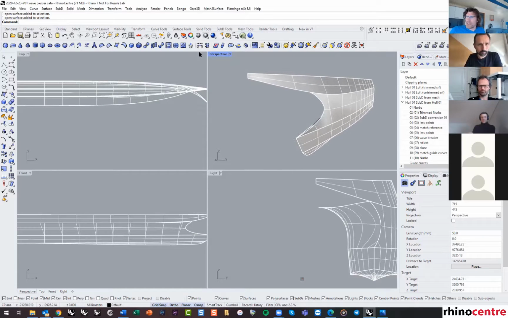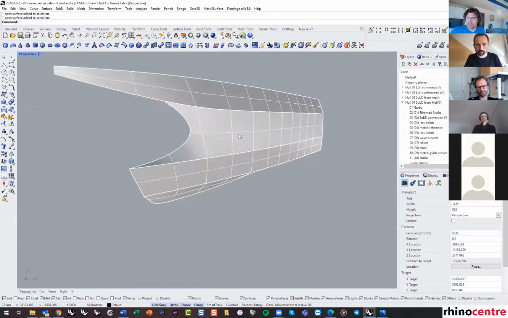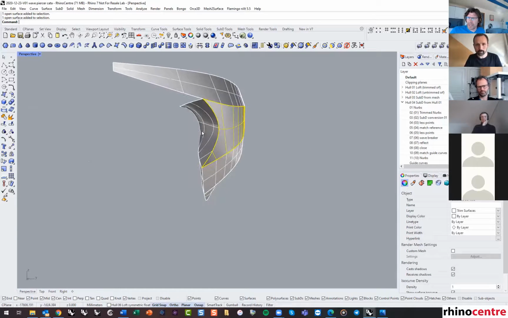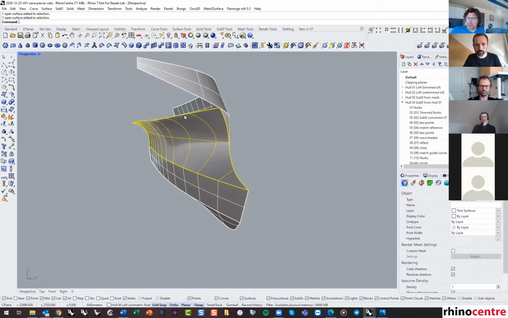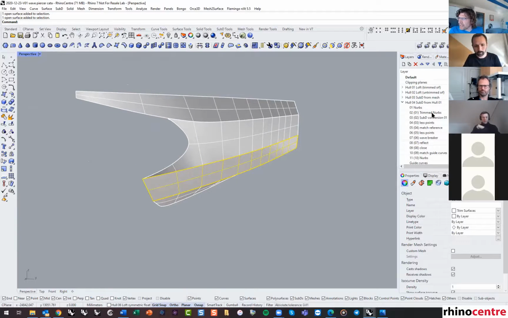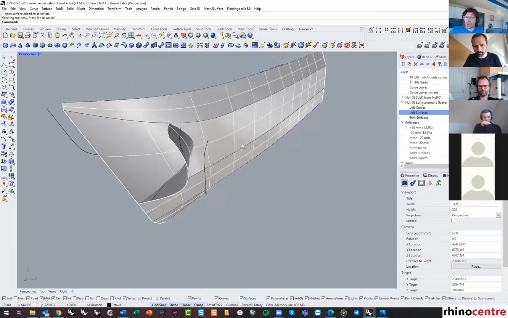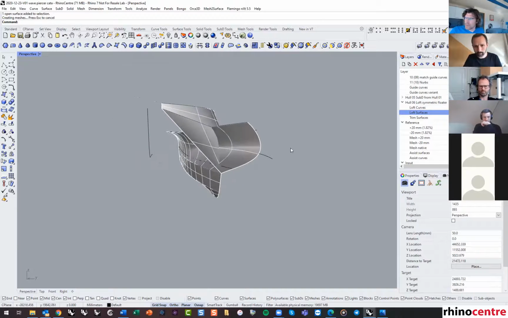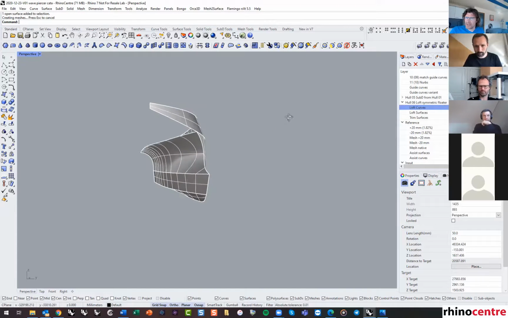So what we see over here is an example of individual surfaces. So I have several surfaces, and this is just Nurbs. And I think it is based on loft curves and then surfaces, and then I trim them, and then you have this result.